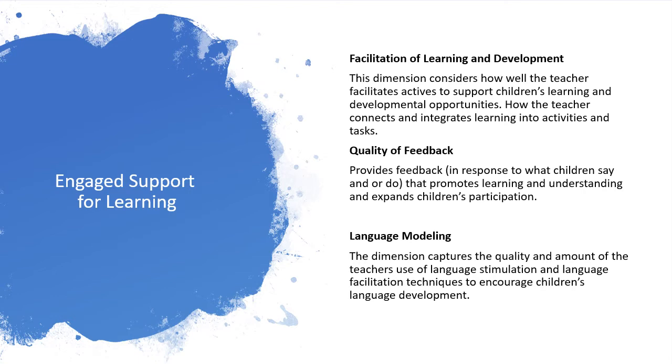The next one is called quality of feedback. It provides feedback in responding to what children say and what they do, that promotes learning and understanding and expands children's participation. And you do things like, and what else? Tell me what you're doing, and what else would you do? And what else? Show me more. Things like that. However you respond is going to measure the quality of what you say to them, to keep them wanting to learn, to keep wanting to do what they need to do.